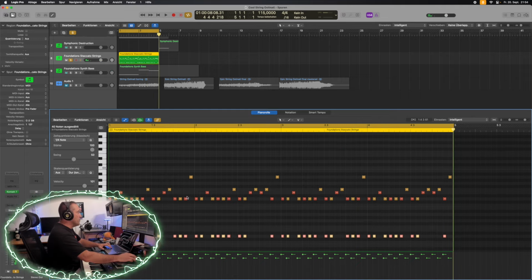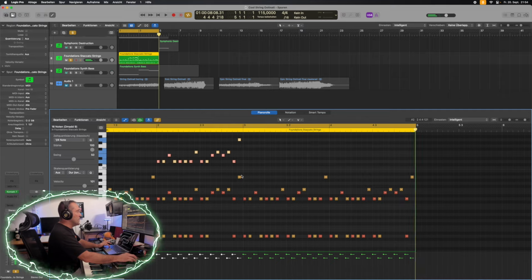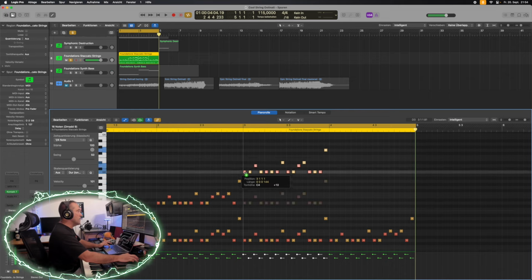Now we come to the violins. So I will take this second bar here and just bring it up an octave. We will do it again. Here, take this, bring it up an octave. And do it again, another octave. This is not about programming the most realistic strings today. This is about getting an epic cinematic result, and there you can go big and beefy.